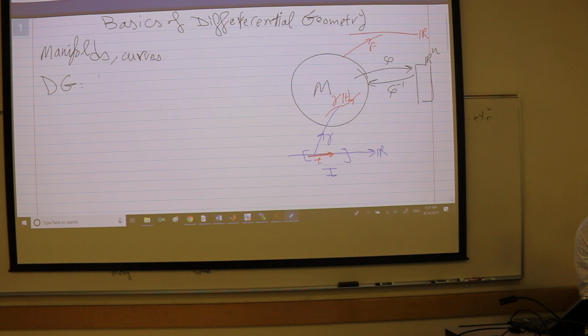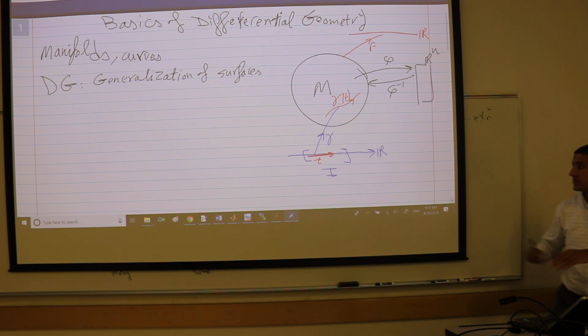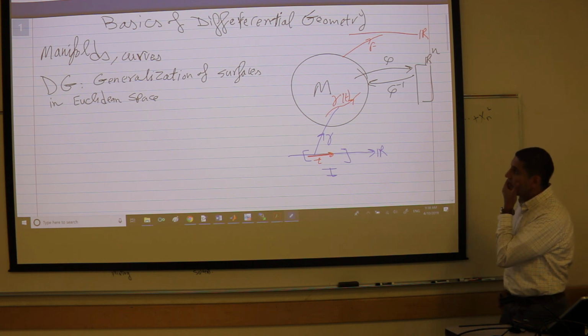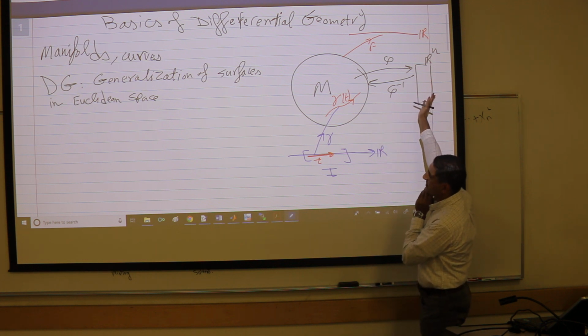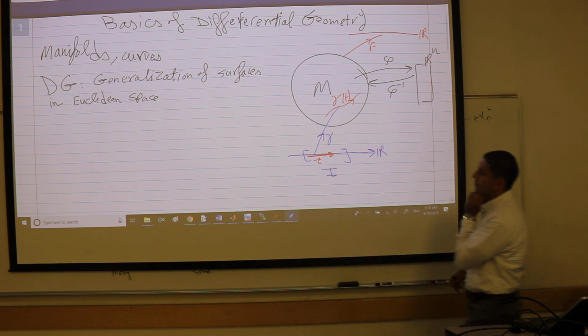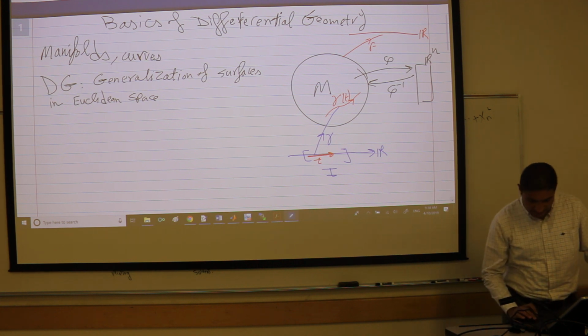So differential geometry is about generalizing, actually. We need to know the philosophy of this thing. So it's about generalization of surfaces. If you want to look well educated, say hypersurfaces, because it's in higher dimensions. Surfaces in Euclidean space. We want to generalize this concept, okay? So we asked what was unique about a surface in Euclidean space. We said the flattening ability, if it's smooth, and we did that. Okay, what else?